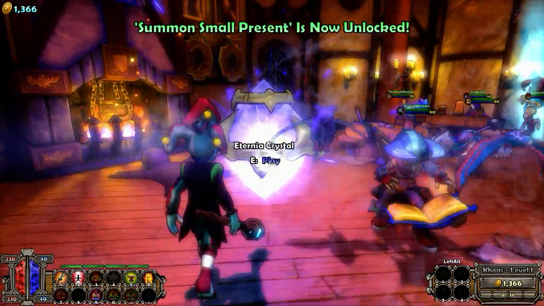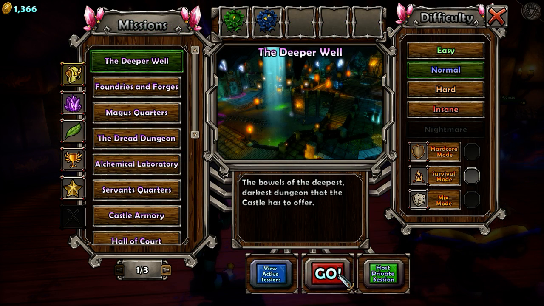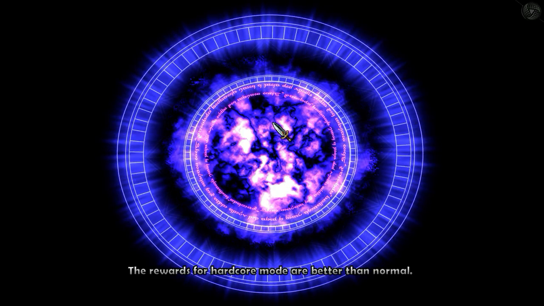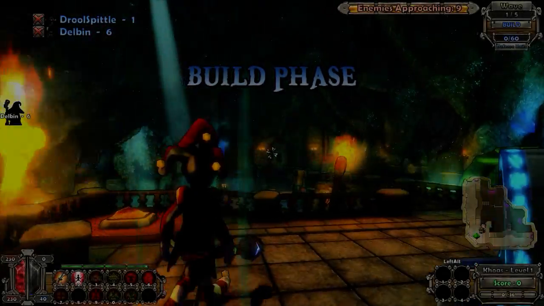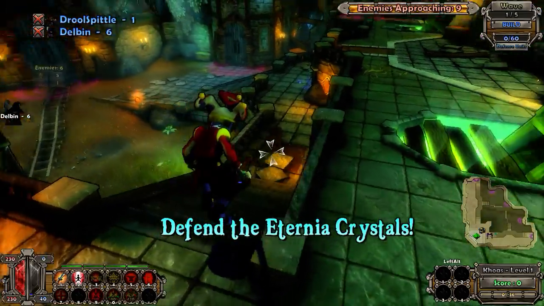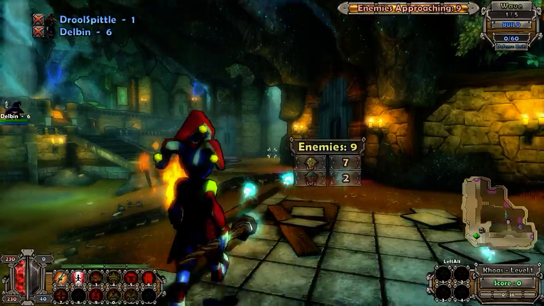I'm going to play through the game as the Jester, starting at the Deeper Well. Because of the random nature of the Jester, I won't be playing in private games unless I can get some friends together who are also in the game. So what I'm going to do is play games with random other people.